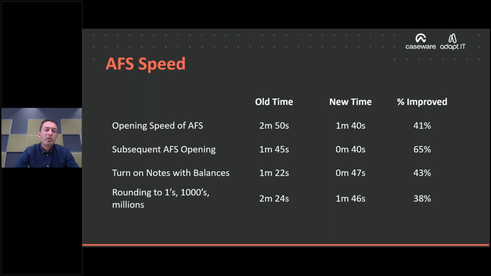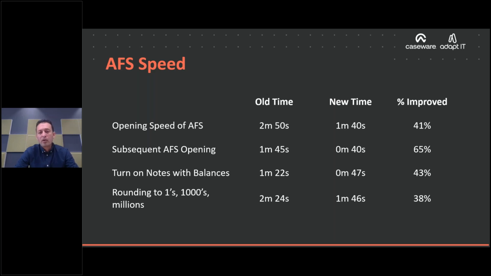So what you'll also notice is that when you open up the financials the second, third, fourth time after you create a file, we call that the subsequent opening of the financial statements. We brought that time down from 1 minute 40 seconds to 40 seconds. So we took off a whole minute on the opening speed of the financial statement. So my hat goes out to the teams. I think they really put a lot of effort in to try and get that done.